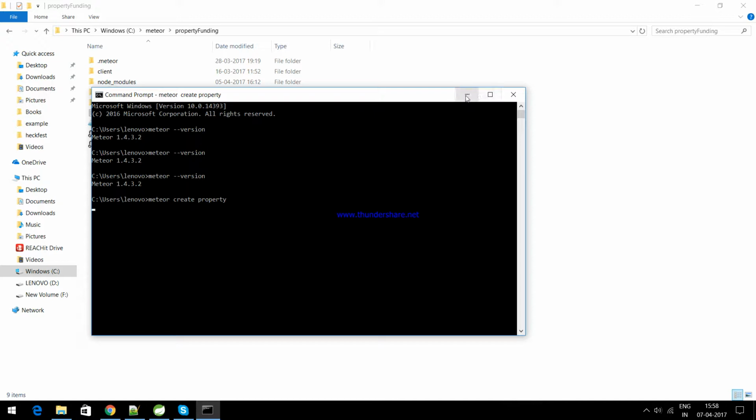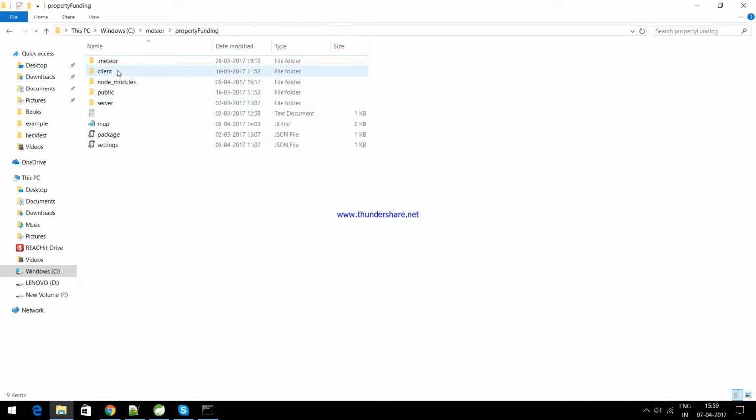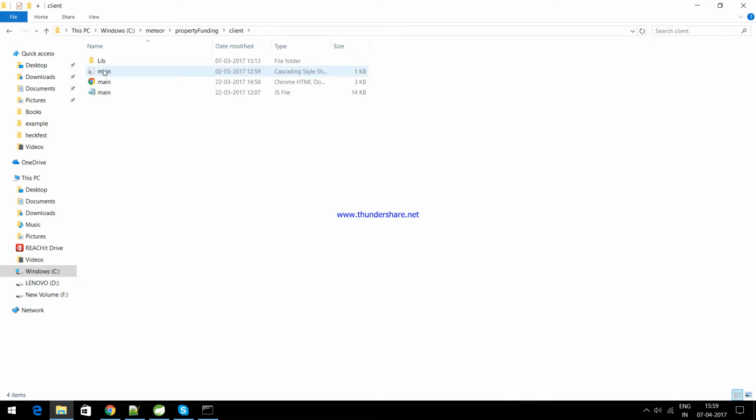After that you have to add the web3 library. Once you have made this project, you will get a package structure like this: client, public, server and node modules. In client, once you install the web3 library, you will get this lib file.